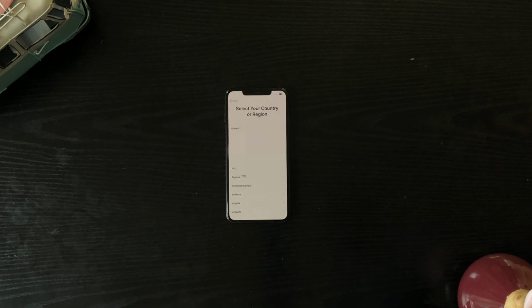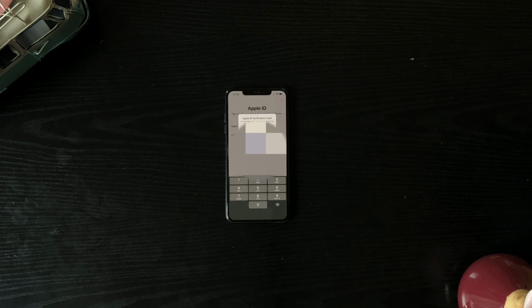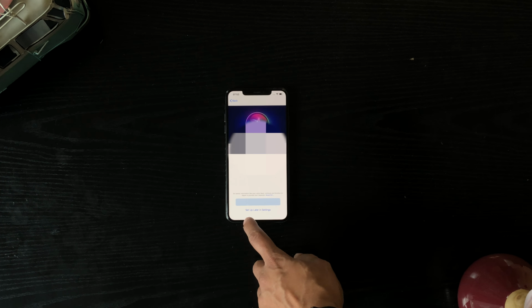The setup process was pretty quick, especially if you're coming from another iPhone. It's very similar to setting up the Apple Watch. Thumbs up for Apple for making it super seamless.